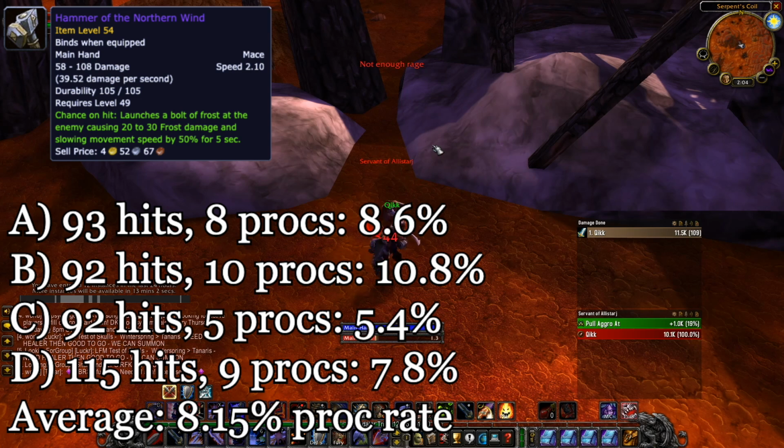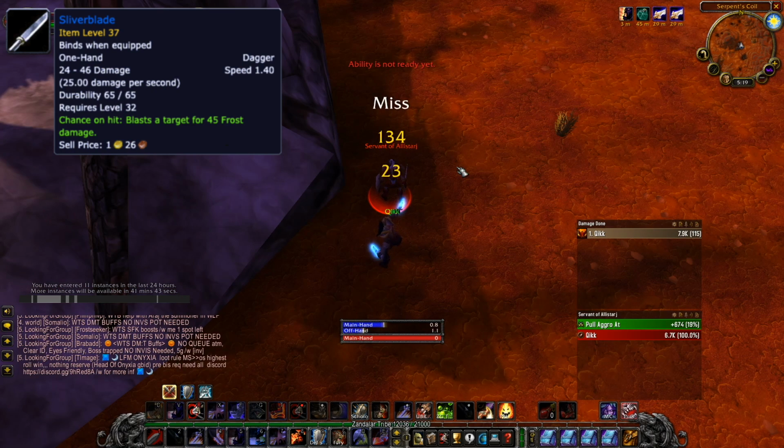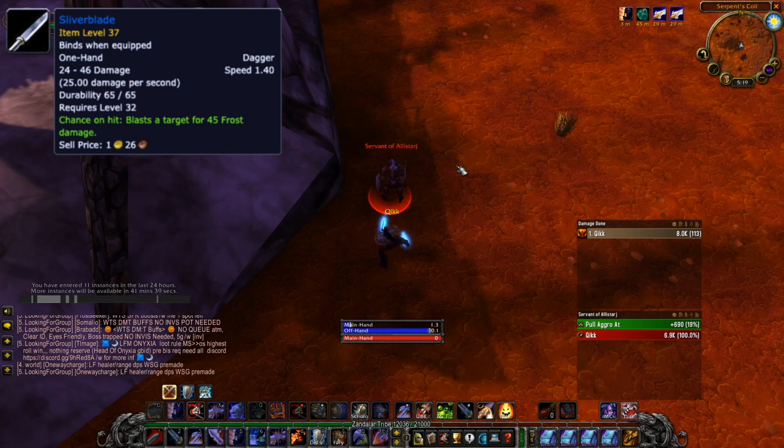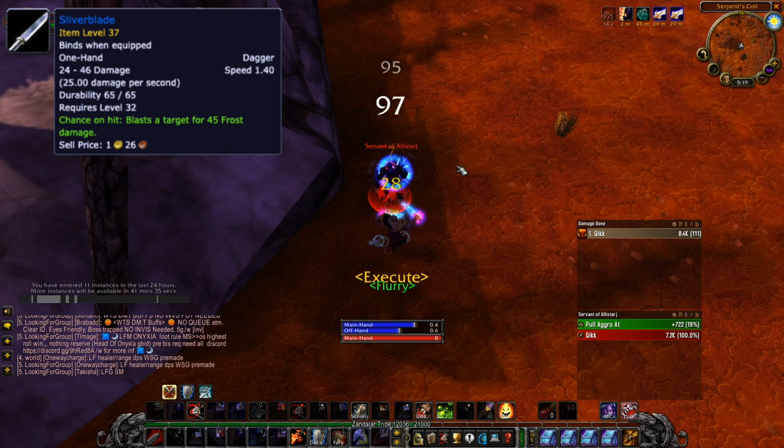That's about a 2% difference in proc rate between the Cold Rage Dagger and the Hammer of the Northern Wind. We're moving on to the Silver Blade. This weapon is really subpar compared to the others and shouldn't even be considered for the frost proc chance.